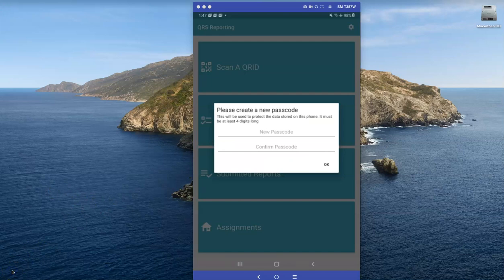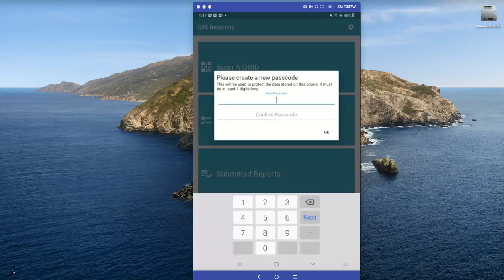Once you've entered your subdomain, email, and password, in Android devices only, it asks you for a 4-digit PIN code. Please write this number down and save it. And the reason for this passcode is it's a backup safety feature.